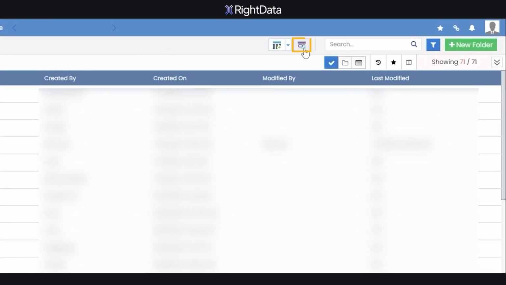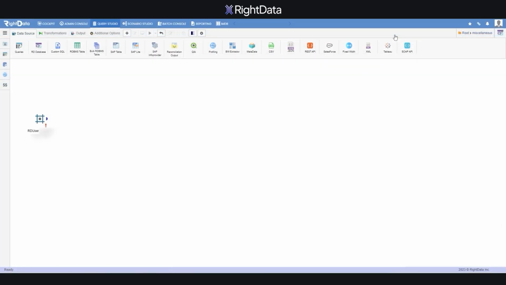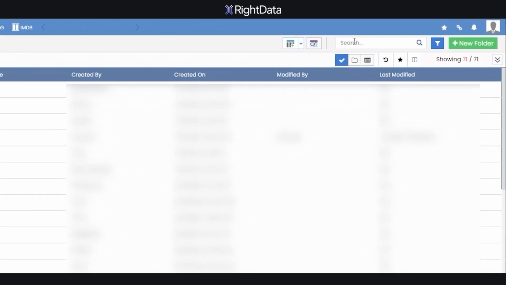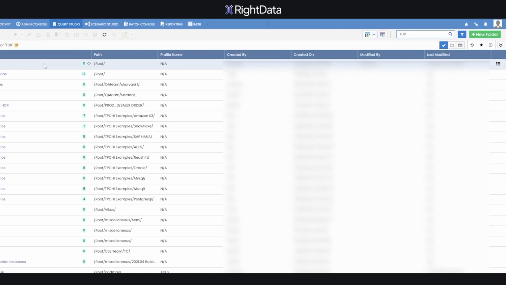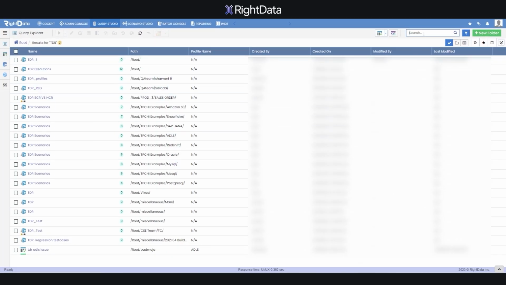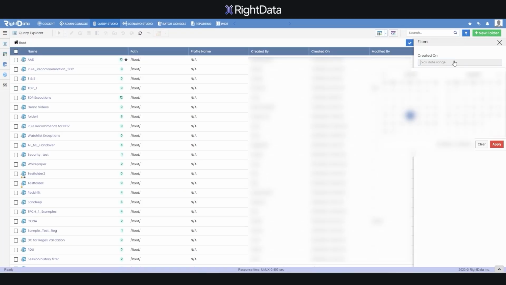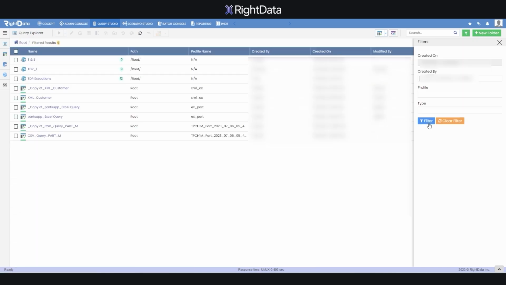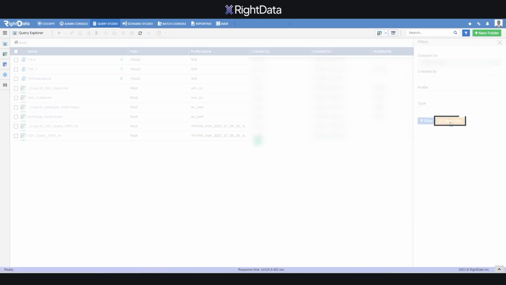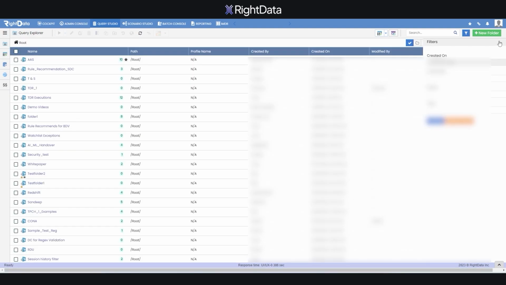Click the query chain to create a new query chain configuration. Navigate back to the Query Explorer. The Search Text field helps in searching any text from the Query Explorer page. You can filter and search any query, query chain, or auto-generate queries using different filter options. Once the required filter conditions are added, the Filter option filters the search criteria. Clear Filter clears all the previously added filter conditions.